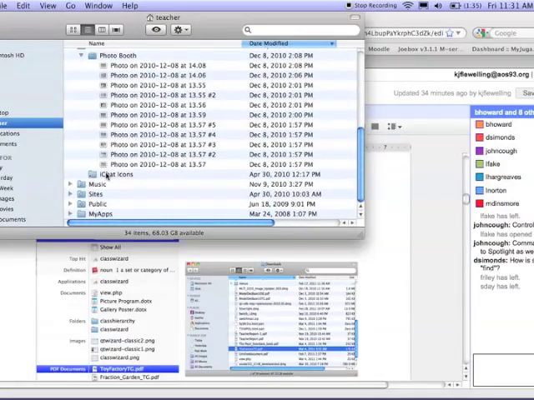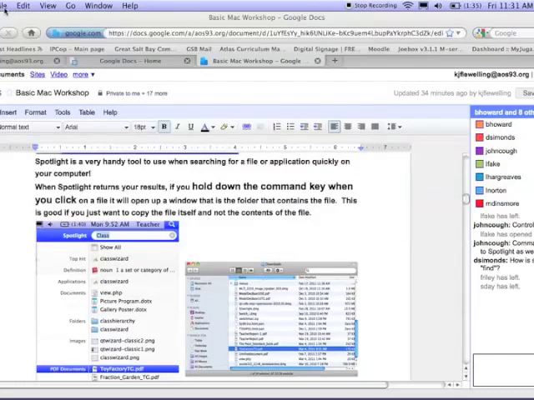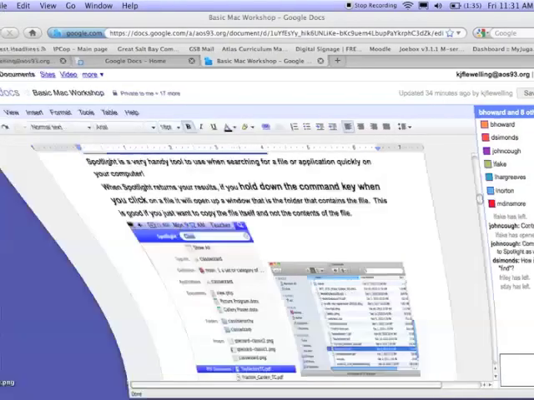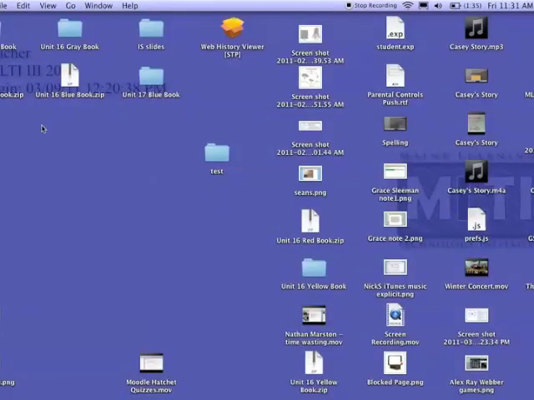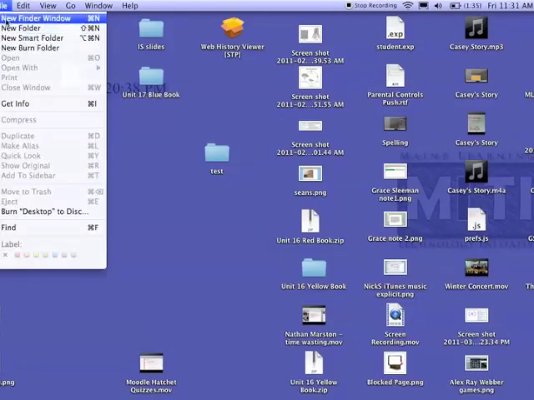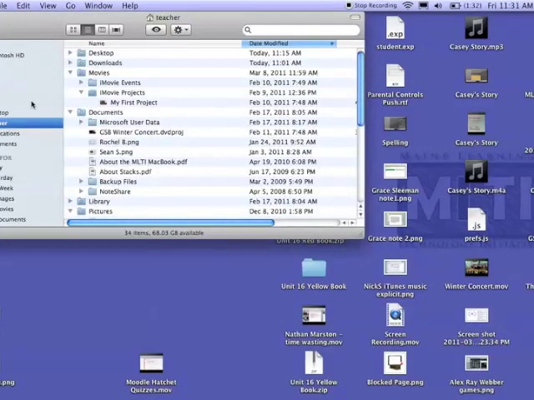And your music folder. You know how to get to that again, please? How to get here? So where are you? Sure. Again, all that really is, is a Finder window. If I click on an empty spot on my desktop to make sure I'm on Finder, I click File, New Finder Window. That's all this really is. All this really is my account that I'm logged into right now, the home folder.